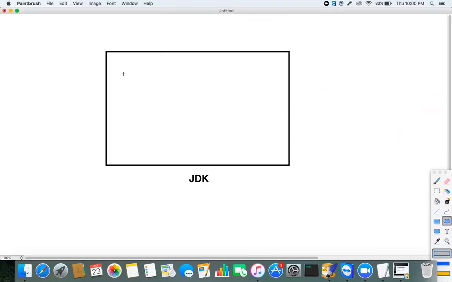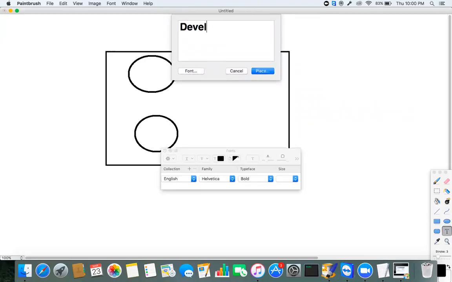It is providing development tools, source code, and public JRE. It is important in interviews to know what exactly this JDK is. It is providing some development tools.